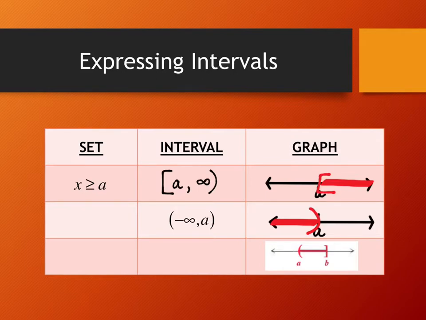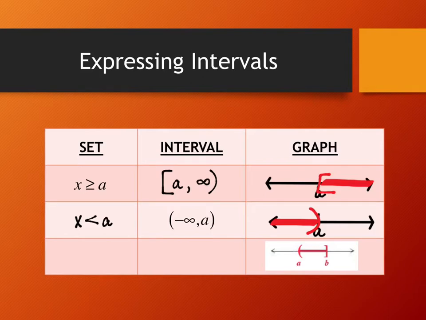In terms of the set that corresponds with it, I'm making a comparison between the shading, which is what X is representing, all the numbers that are shaded, X, and the number A. And what I want to say is, where is the shading? Is the shading less than A, or is the shading greater than A? Less than. So less than is that symbol, right? And this one really is less than. It's not less than or equal to because I don't have a bracket, I have a parenthesis. So this one is X less than A as opposed to less than or equal to.